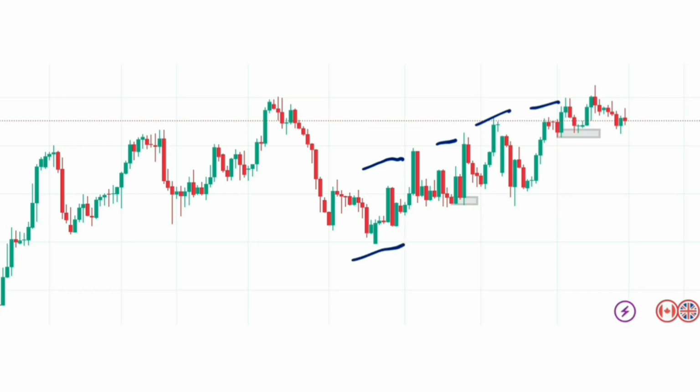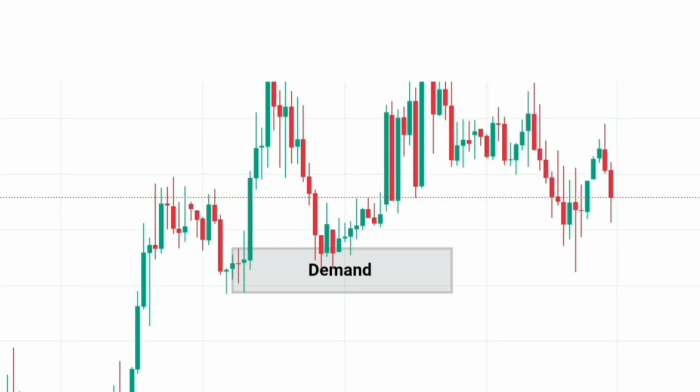You can also draw a trend line here. This simply means that the market is bullish. It is very simple. Just keep it simple. Now, the next step is to go to your favorite time frame to mark out supply zones and demand zones. But since this is uptrend, we are only going to focus on marking out demand zones.